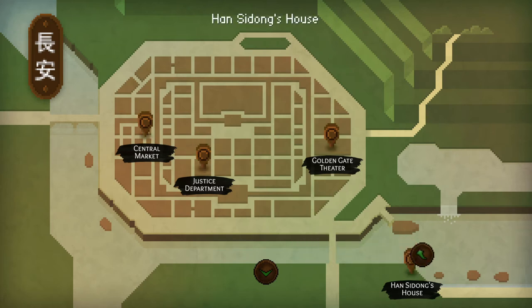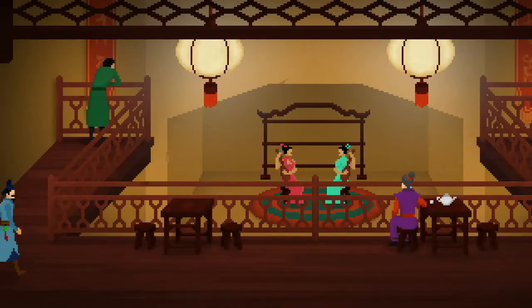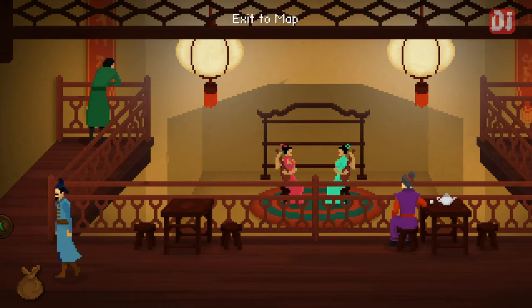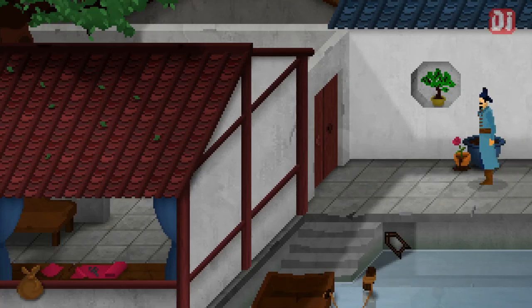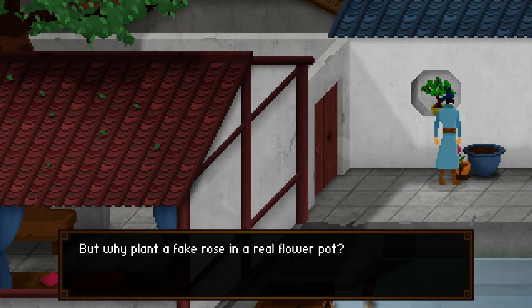Well, we should be able to get to the Imperial Library. Just go back to the Golden Gate Theatre for a moment. Okay, so we're not going to the Imperial Library yet. We need to go to, instead, Han Sidong's house. So we're going to go there. Summon the rose and take it.